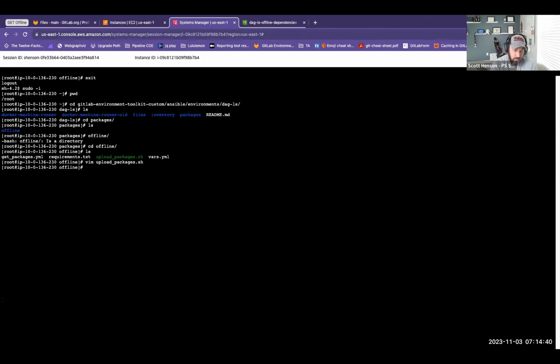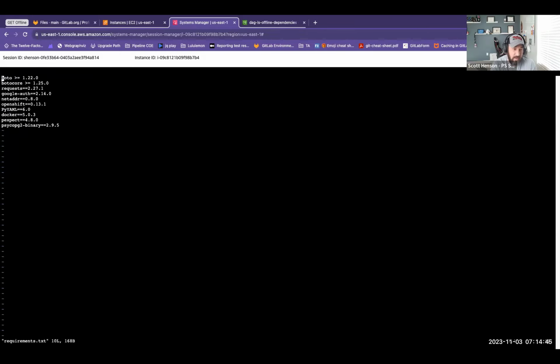All right. So the requirements.txt, essentially, this is pulled directly out of the GitLab Environment Toolkit. They have a requirements file, but it's in Ansible, and I didn't feel like parsing it. That's kind of the next step in iteration, just pull the dependencies that GET says it needs. I just created this file, and in the documentation for the customer, I said just verify these prior to running. The GitLab Environment Toolkit also tells you to do the same thing as you're walking through it. It's like you need these dependencies, so get these dependencies.